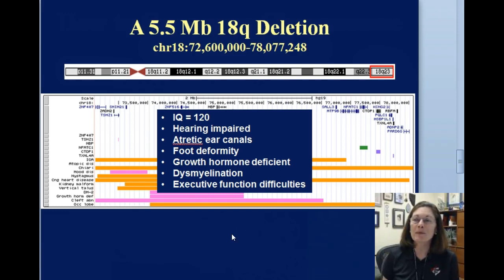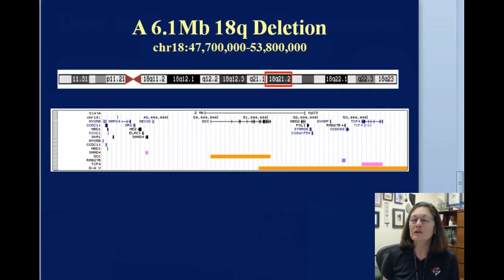So this is one example of how this specific deletion manifests in one person, and the clinical information that you might know in advance what to look for and think about. So another example, here is another person with just a slightly larger deletion on chromosome 18. As you can see from the red box, it's an entirely different region of chromosome 18. It's because I wanted to show you that an entirely different region is associated with entirely different things.